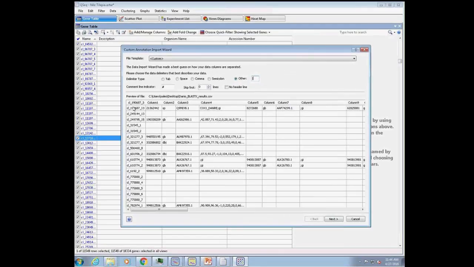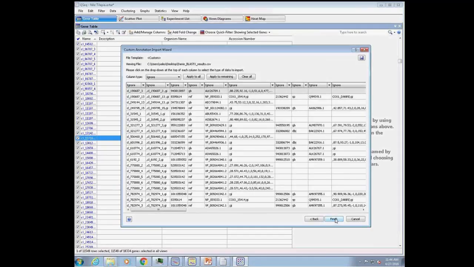The preview is showing my cluster IDs, and in one of the columns, maybe 3 here, that's as close as I can get to a gene name. So when I click next, this is kind of how it works.